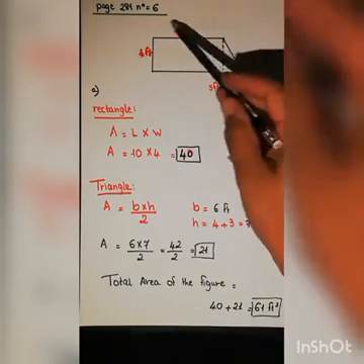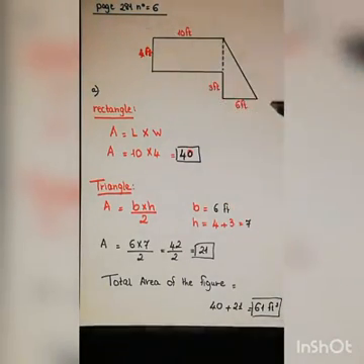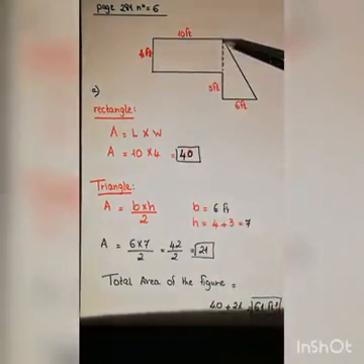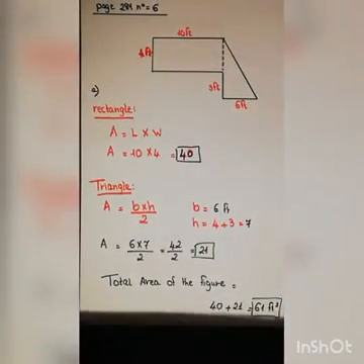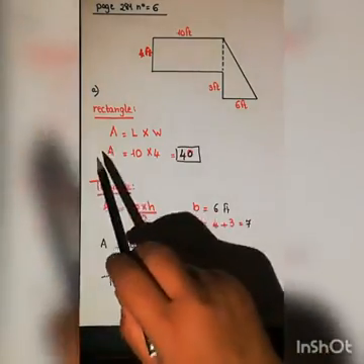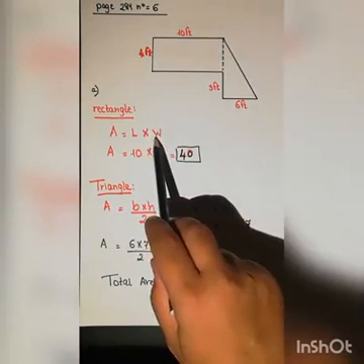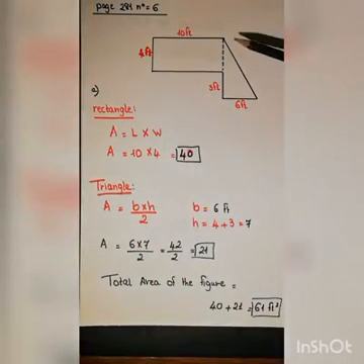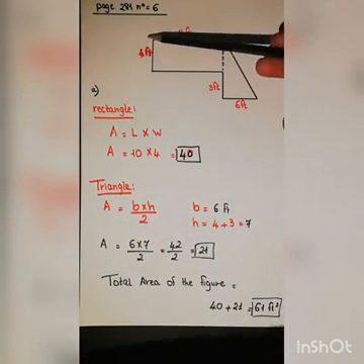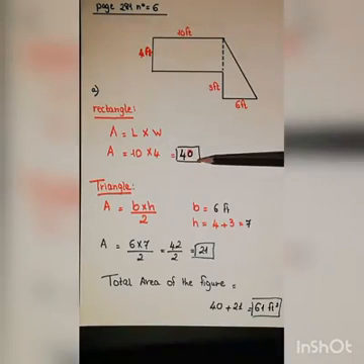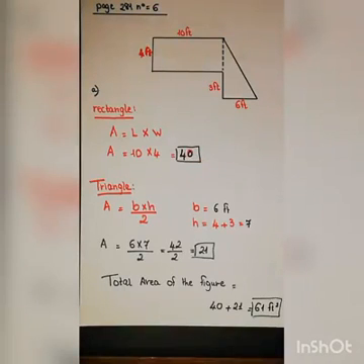To calculate the area of this floor, we need to calculate the area of the rectangle first, and then the area of the triangle. And as we said before, the area of the rectangle equals length times width, so we're going to multiply 10 times 4. 10 is for length, and 4 for width. So 10 times 4 equals 40 feet square. This is concerning the rectangle.